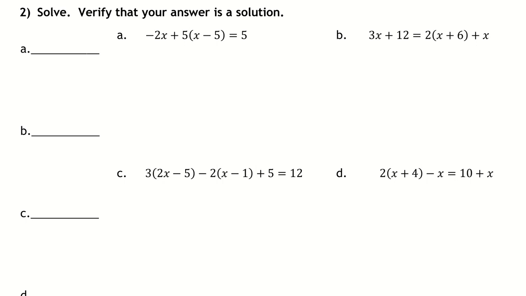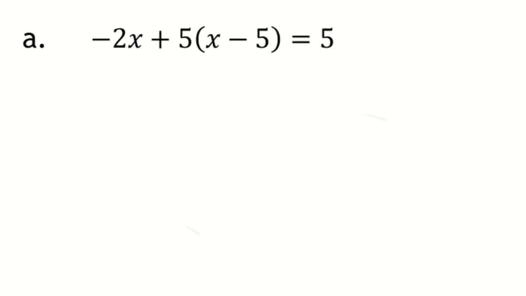In question 2, you were presented with 4 equations and asked to solve them. And it also says verify that your answer is a solution. That's a great way of just checking whether or not you made a simple mistake. Just plugging in the value of x you get and seeing that it does indeed make the left and the right hand side the same. So let's start with question A.